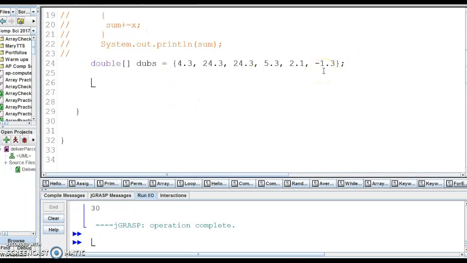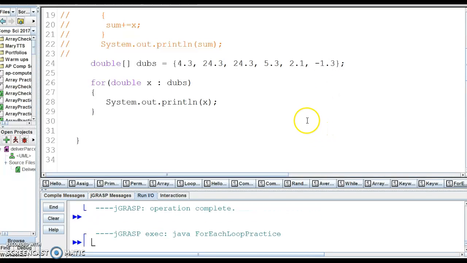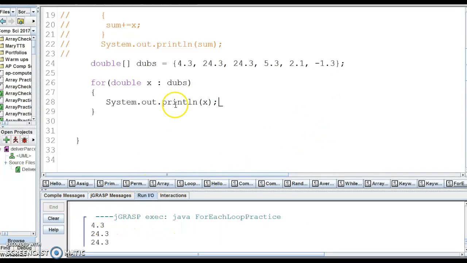So again, the regular for loop would be hopefully pretty easy for y'all right now, but for each double x, or whatever variable, double turkey, doesn't really matter, double x in the array dubs, I'm going to print it out. And there you go, right. So again, it just did it for each of those values, and you can do the sum very similarly.